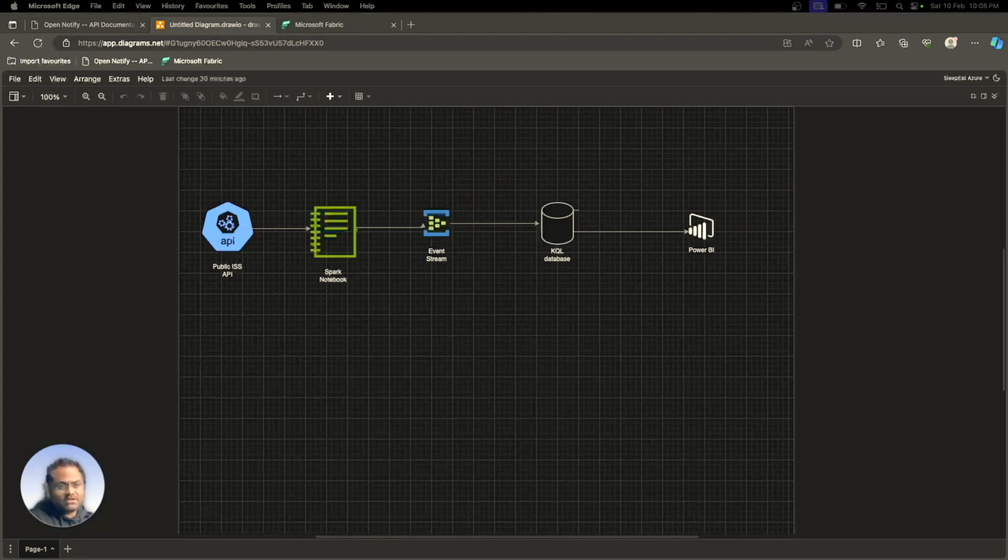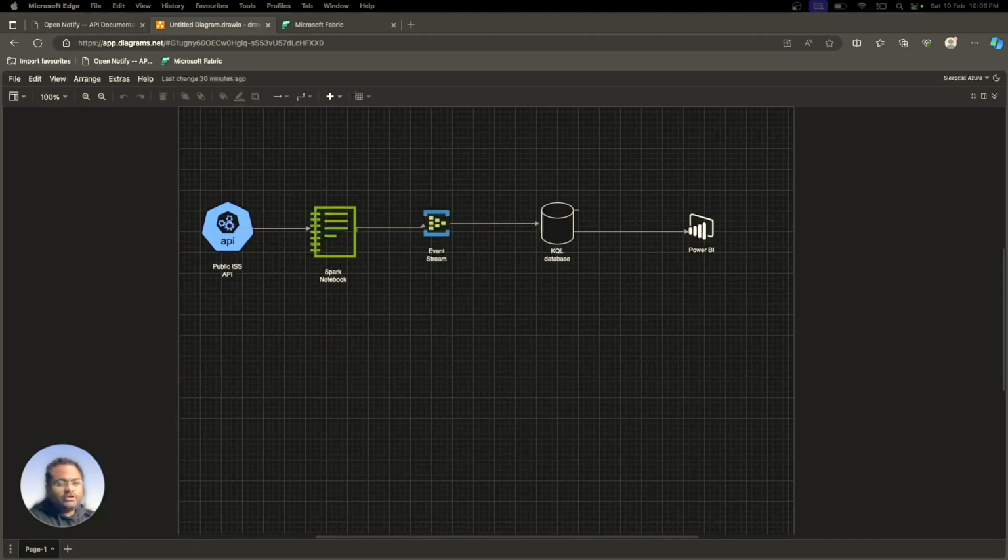And full disclaimer, this is something which is already there in the Microsoft Fabric blog. If you go into it and read it, you can replicate this particular demo easily. But you have to read and you have to be a bit familiar with the UI which is there. But for the beginners who are not that familiar with different features in Fabric, I think this will be a good starting point to start your learning journey in Fabric when it comes to streaming data.